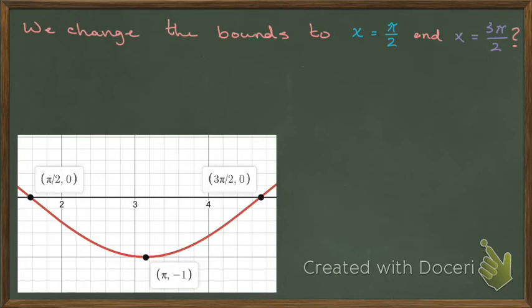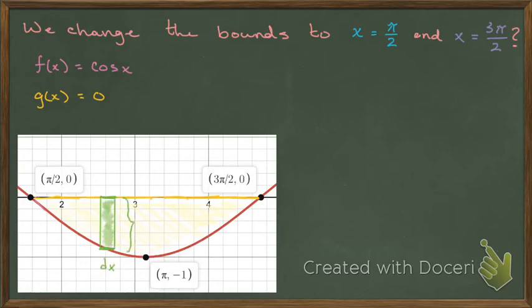And this example here is why I was making such a big deal about having two functions, okay? When I try to find this area, again, I'm going to highlight my bounds here, the region that I'm looking at. My function is cosine of x. G of x is still 0. It's the x-axis, okay? So I've got my shaded region there, and I've highlighted the x-axis as my g function, okay? Now my representative area, dx, there is the width, the height. We have to be careful.